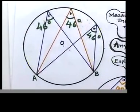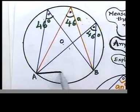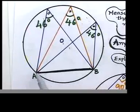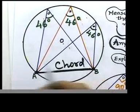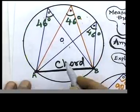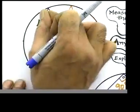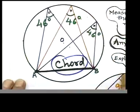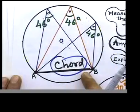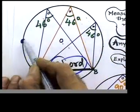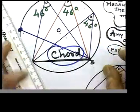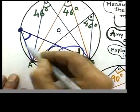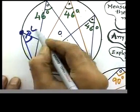Let's check the first one. This was AB. Let us join the line AB. We join the points A and B to make the line AB and we call it a chord. Do not forget the keywords please. Now this chord is making an angle 46, the same chord is making an angle 46, the same chord is making an angle 46. All these three are made by the same chord and therefore they are equal. Even if you choose a point here and join with B and join with A, that angle also will be 46.